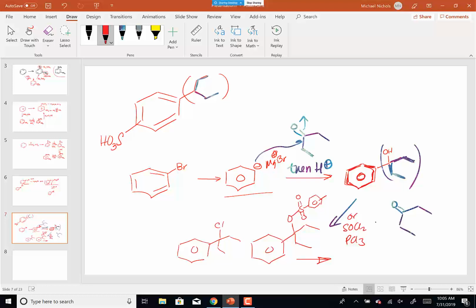Okay, let me ask the question a little bit differently. I would like to substitute that tosylate ester with an H. What kind of reaction might I want to think about? I would like to substitute that group with an H. What kind of reaction should I think about doing? That didn't work. What kind of reaction do we want to do? Substitution.